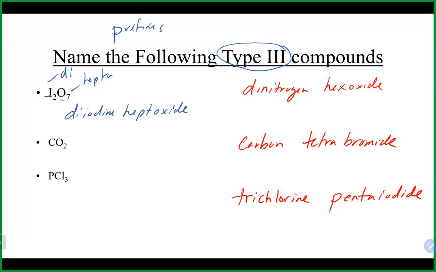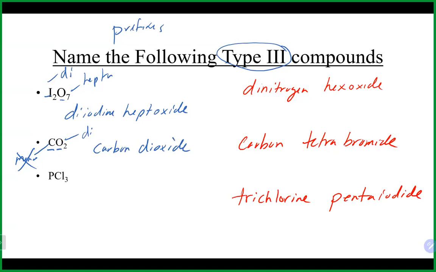Here again, the two I's are okay. Mainly that A and O or O and O combination is the issue. Any questions on that one there? Here, CO2, once again, I see carbon's a nonmetal, oxygen's a nonmetal. There's only one carbon, so that's mono. There are 2 of the oxygens, which is di. Once again, we do not use mono on the first name, so we will use the entire name of the element, which is carbon, and dioxide here on the second.